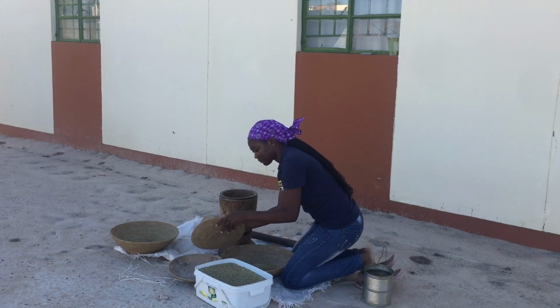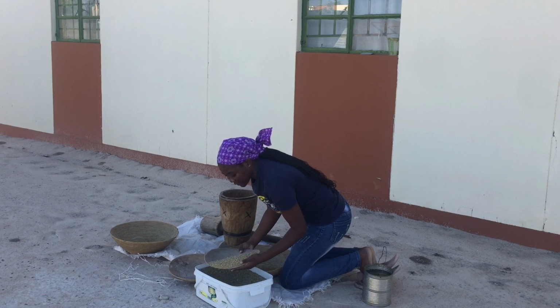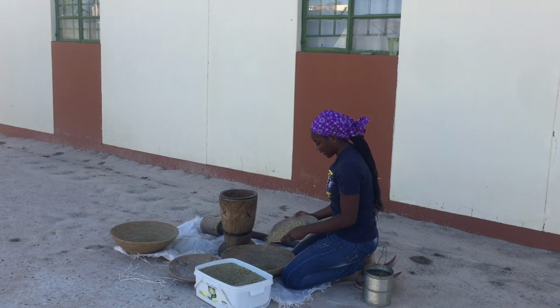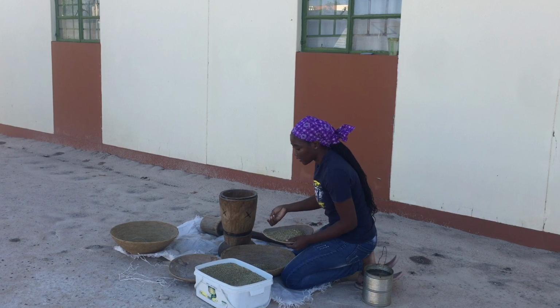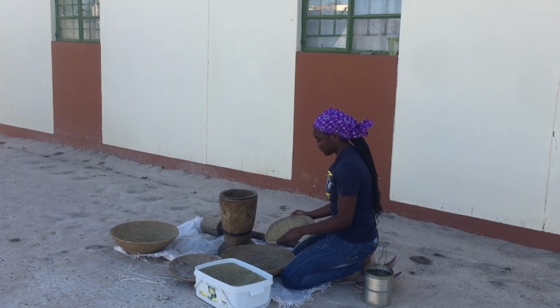So, what I'm doing now is another major step in this process. It's called Okushita. Okushita is just me separating the grains from sand and any other unwanted particles that you'll find here, just to make sure that they are clean.